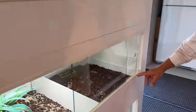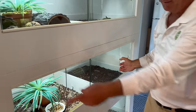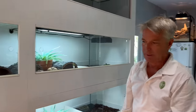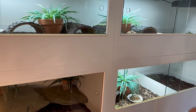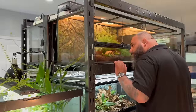Things will go in here. And that has more bark in there just to keep that humidity up. Got it. And, you know, when I've had things, I'll make some plants. I had pancakes in here. That's really what I looked like. But they got big enough to go back to the breeding program. So what's cool is I work with a lot of organizations and friends and I like growing babies. You'll see these really cool marginated up there. Oh, wow. And they'll go back when they're a little bit older.